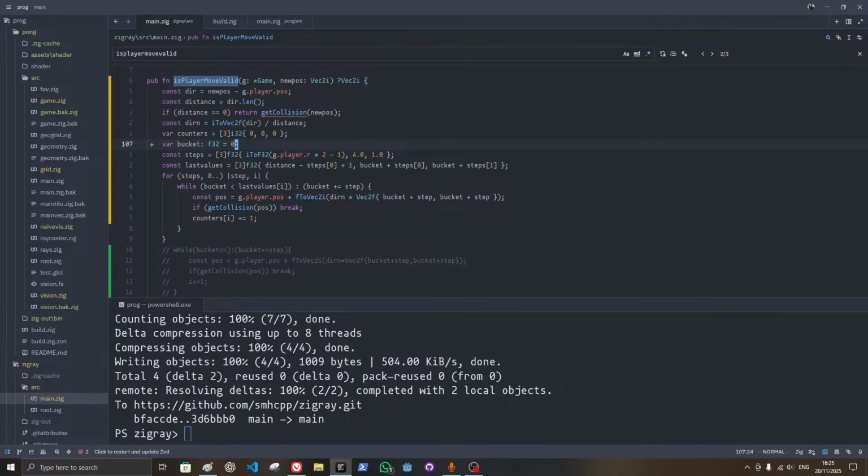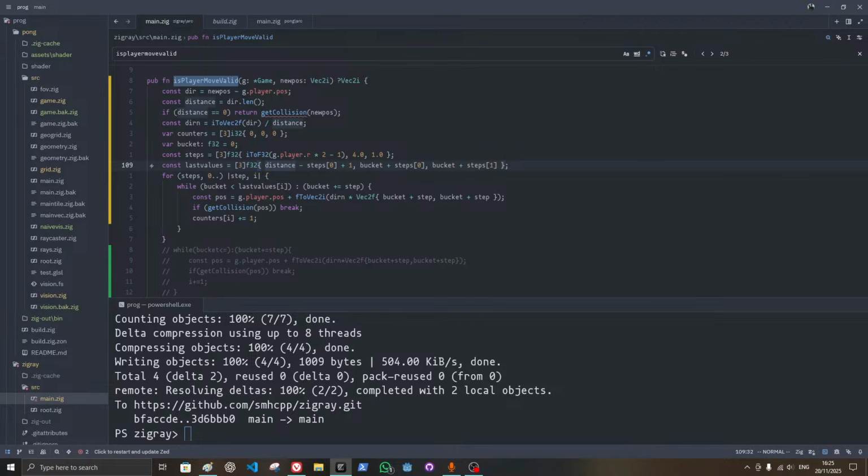So we find the direction, normalize, and then we go step by step. First with the bigger steps. The bigger step is this one, which with the values that I have is probably 19. We first find the collision with the bigger step and then make it smaller with 4 and 1. So those are the steps.